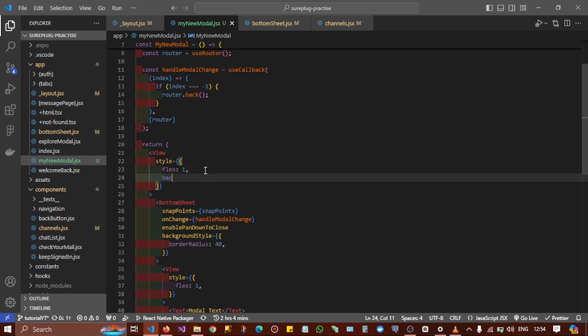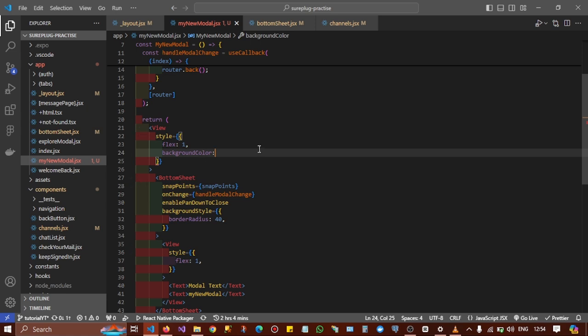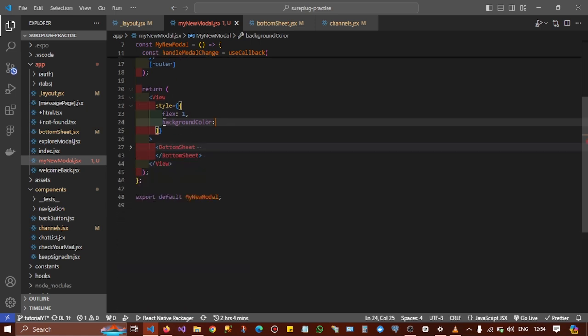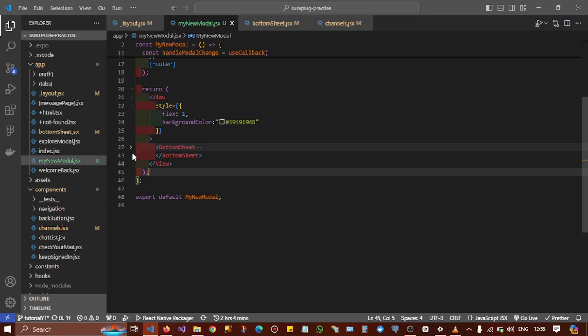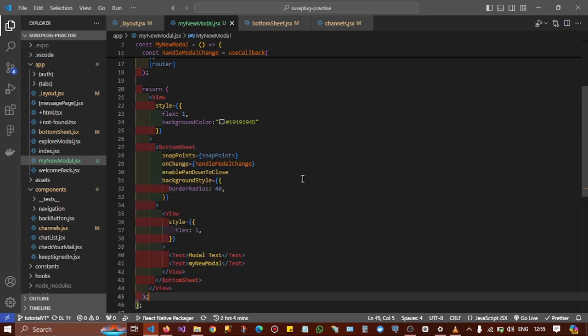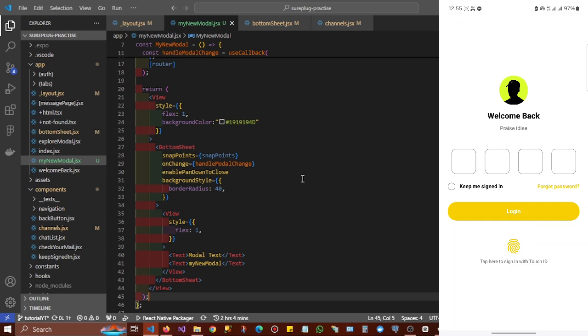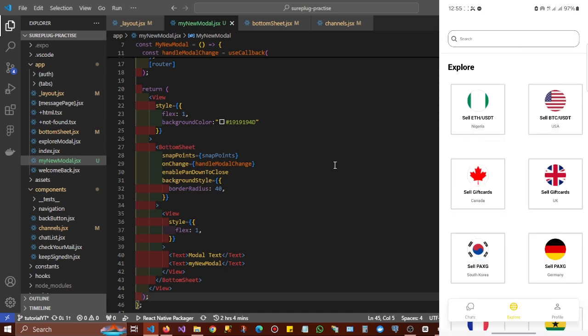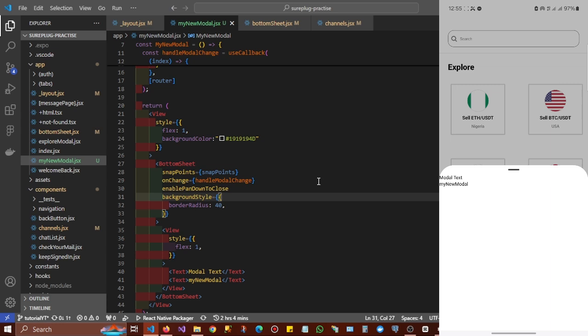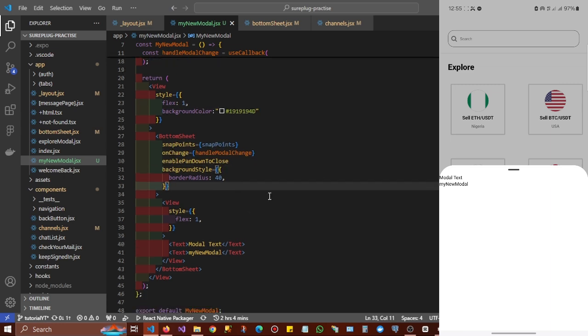So we can fix that by setting the background color of the bottom sheet container, that is the whole container of the bottom sheet. We can set the background color to, I have a color here already. Let's see, yes, this one. So each time we open our card, our modal, we'll see that, yes, that transparent background. So our border radius is showing. You see everything is smooth.